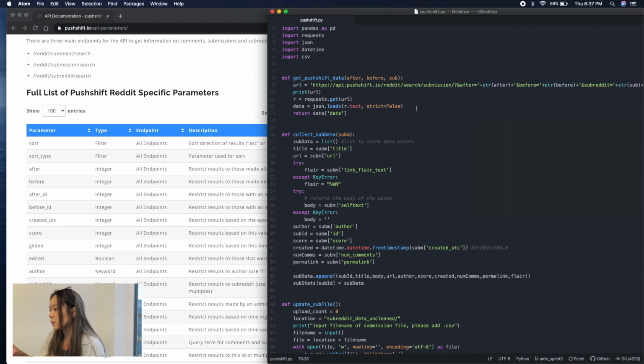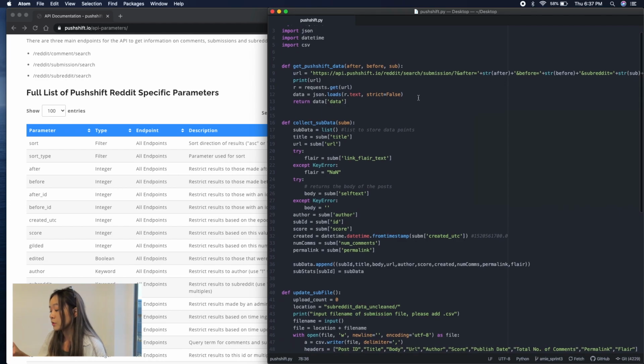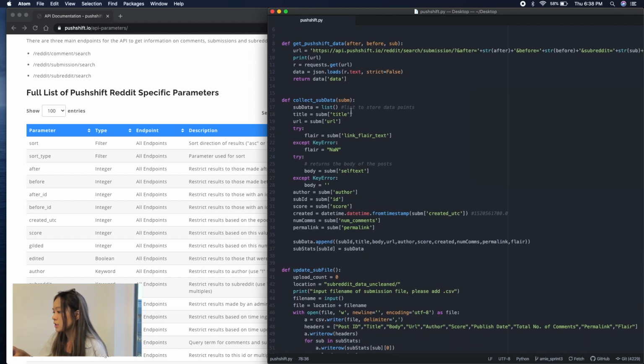Now we want to import the requests Python library, so we have access to the URL from the web. The submissions will be stored in a JSON format, so we have to load the text accordingly using the loads method. Now we want to go through each submission and collect the data for each submission. We want to extract the submission's title, author, ID, body text, and the create timestamp. And you can also extract more variables if you want.